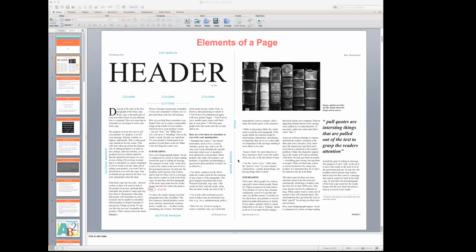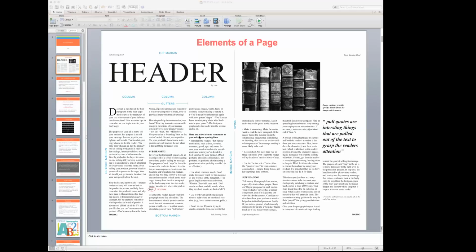So the size of your body copy should be consistent throughout the entire magazine, or the entire article. If you're using a 12-point Times New Roman font for your body copy on page 1, it needs to be Times New Roman, size 12-point font on page 2, okay? Some of you, when I was grading your assessment I think it was last week, had different font sizes within the body copy, and it didn't look very good. And so we need to make sure we stay consistent.